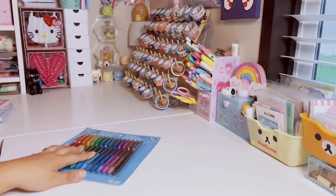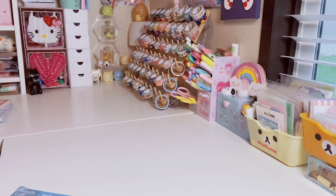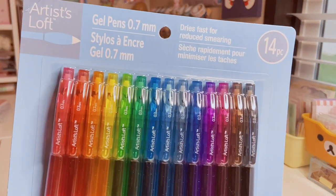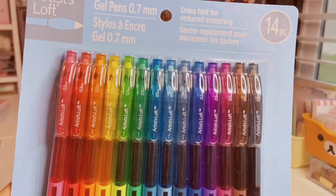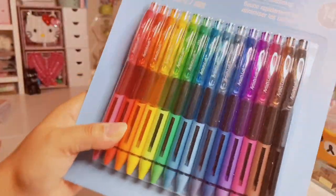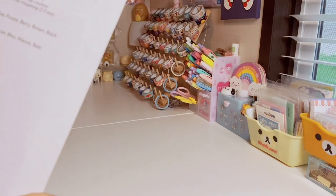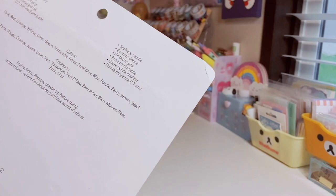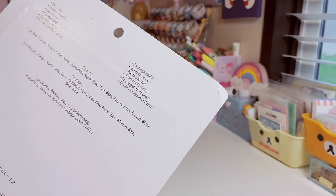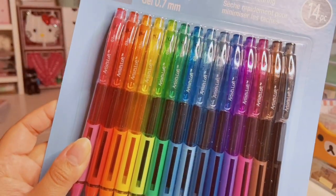And then the last thing in this haul, which I am going to be swatching and trying out, are these Artist Loft gel pens in 0.7 millimeters. You get 14 gel pens, and they're very aesthetically pleasing. Ton of colors. They're supposed to dry fast for reduced smearing. Quick dry, write smoothly, no smears, comfort grip, colorful gel ink, and 0.7 millimeter medium point. And those are all the different colors.